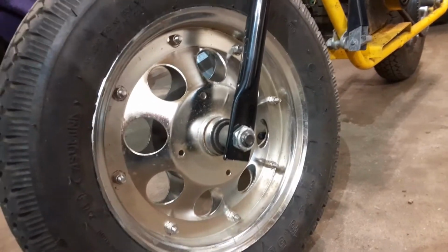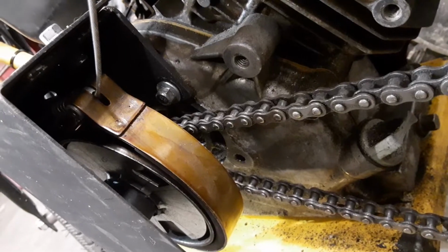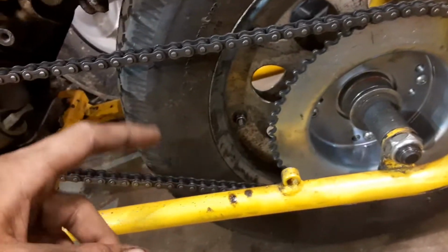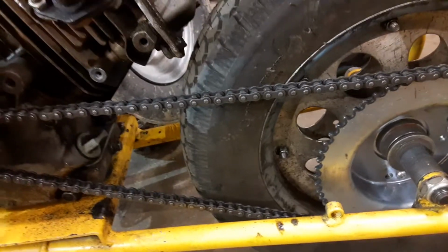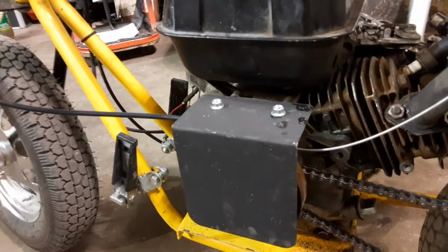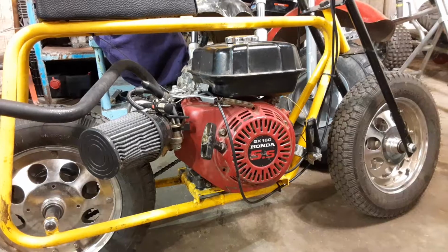I painted the frame yellow, and I got the forks black on it. The rims, they're 10-inch rims with 17-inch tires on them. I'm running a centrifugal clutch setup. I got a 12-tooth clutch, and I have a 60-tooth rear sprocket, so it makes it a 5-to-1 ratio. So, as you can imagine, it does have pretty terrible takeoff. But at the same time, this thing will do 51 miles an hour at about 5,000 RPMs. So it's a pretty fun ride.